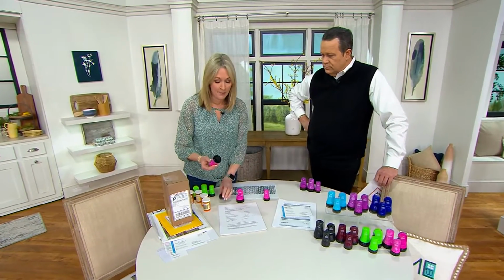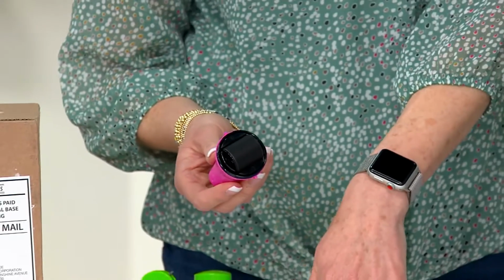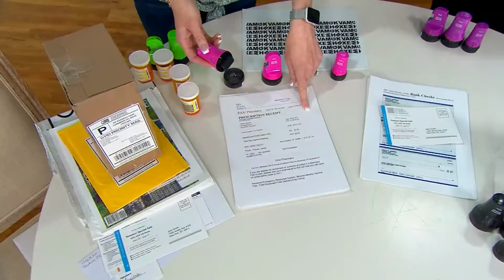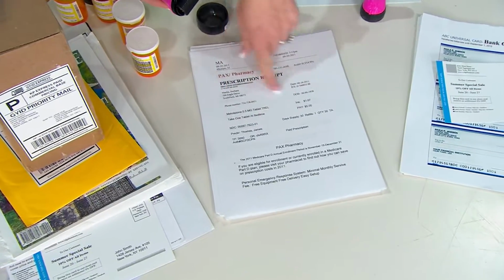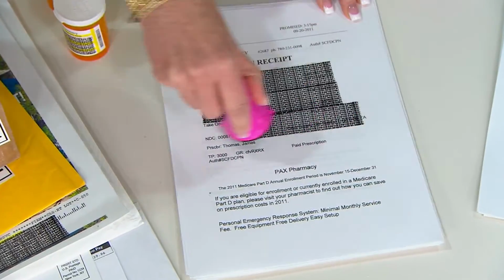All you do is uncap it, and then, I look at my mail every day and think, if the information on that piece of paper is something I don't want a stranger to have, then I want to make sure that I block it out. Like something like a prescription receipt, date of birth, your medical information. What's the first thing they ask you at the drugstore? What's your date of birth, please? Yeah. That's how they find you in the computer.